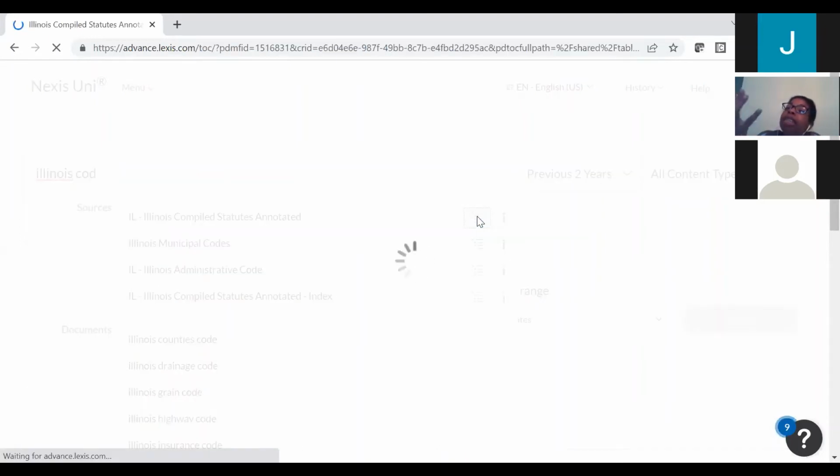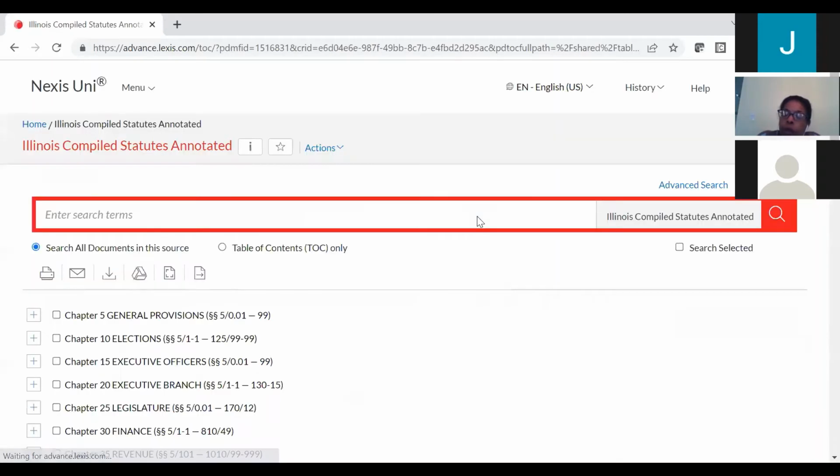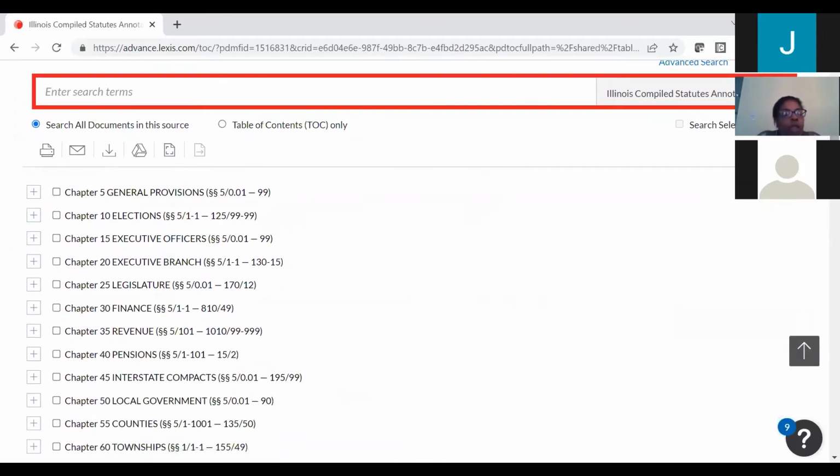This is going to give me the table of contents, how Illinois organizes its state statutes. Unlike Ohio, they use chapters. So it's going to vary. Some states will use titles, some will use chapters. There are some states, and we're going to take a look at one, California, Louisiana, Texas, and New York, where instead of having one big publication, they have multiple codes, still codified. So here we see the chapters instead of titles.